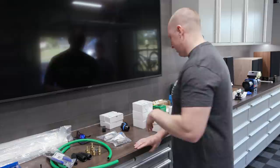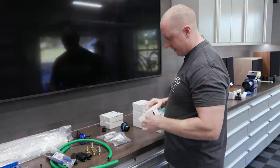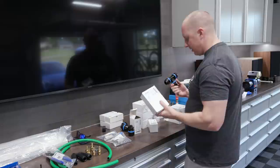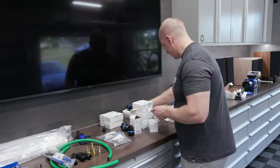This was the fitting I was talking about that's going to screw into our valve. These are half inch male, so 1 inch pipe to half inch male. We have a couple of tees that we're going to use. Actually, I think we only need one tee. I had an old one left over, so we'll probably just use that. We have our 90s, we have our plugs for our air guns.